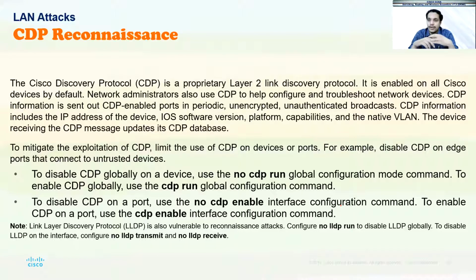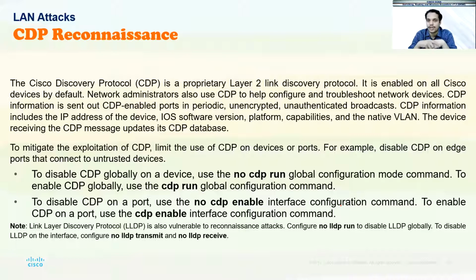CDP information includes the IP addresses of the device, the software version, the capabilities, the platform, and also the native VLAN. The device which receives the CDP message will update its CDP database. Since CDP is such a prime source of information, automatically it is prone to attacks.